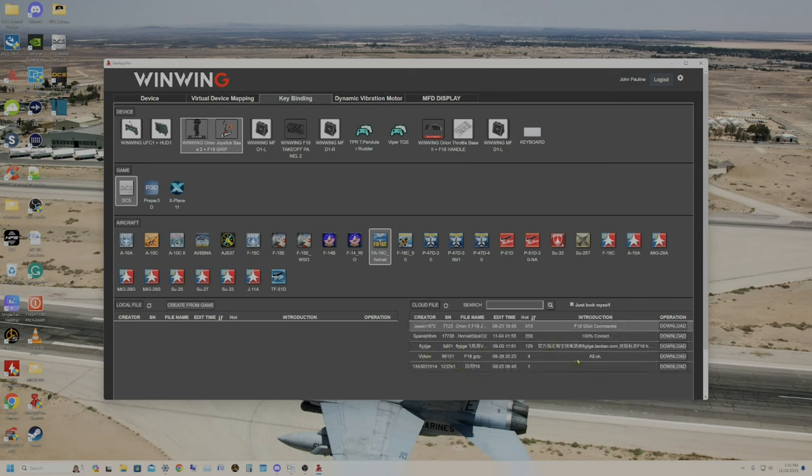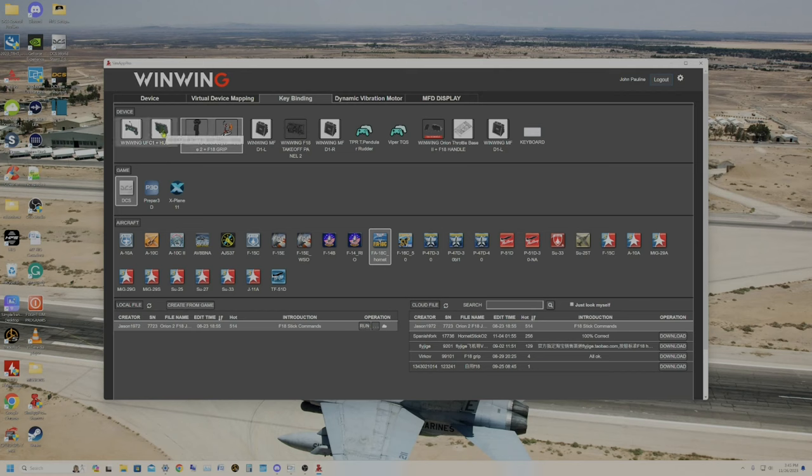And the way you can tell who's done the most thorough job of assigning everything would be the number of people who downloaded it. So this guy's got 513 downloads already. So basically, you just click download. It gets over here. I've already assigned all mine by hand, so I'm not going to bother doing it. Because of me having the PTO2, I kind of had to change everything around a little bit. A lot of my settings work off of that. So what you would do is hit run and it automatically binds everything.